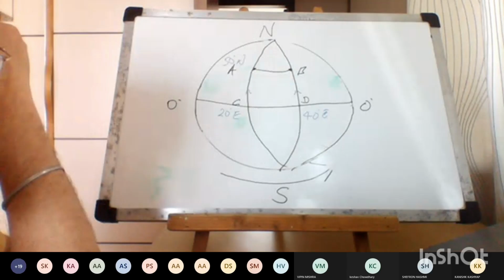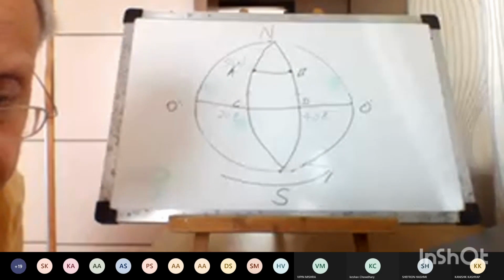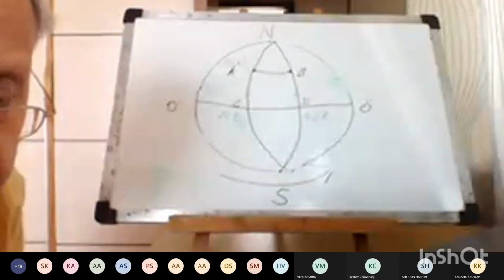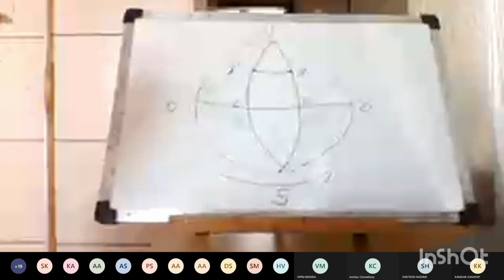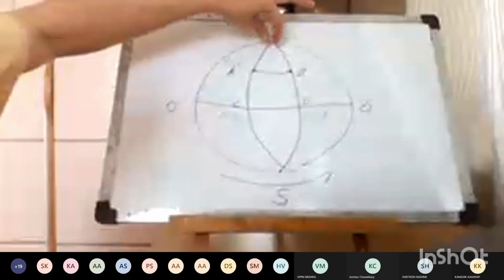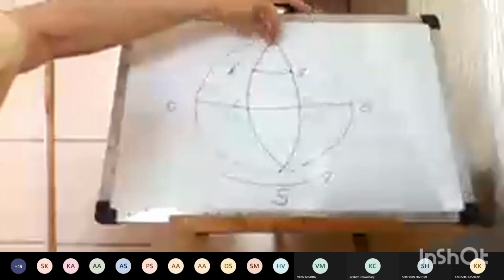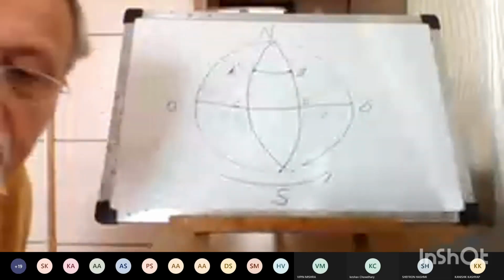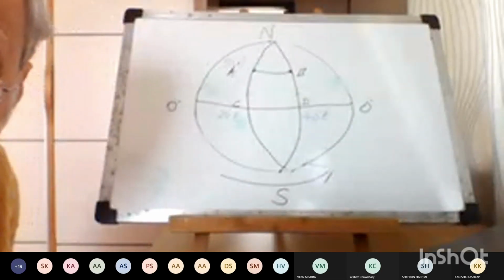So, as the latitude is increasing, the distance is decreasing, which means there is a relationship between the distance and the latitude. Latitude increases, distance decreases. Latitude decreases, distance increases. So when we have to find our positions, the east-west distance traveled will affect how we calculate our longitude. So there is a formula. I will not go into the derivation of the formula.